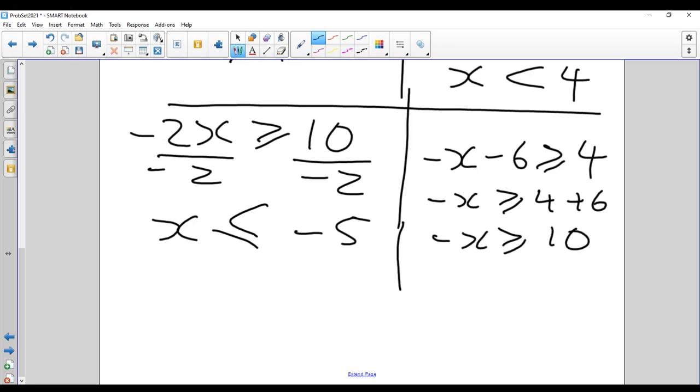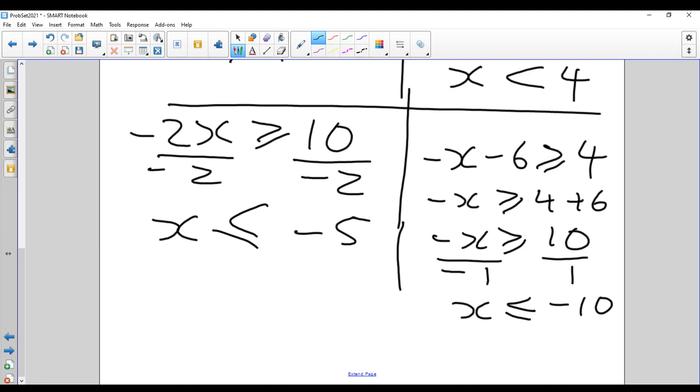Now we're going to divide by minus 1 to get that x on its own, as Manuel just said. So that means that x is now less than or equal to minus 10. Okay? We're going to see why we're doing all of this in a second. Why we're solving inequalities is important for us to understand. So let's get back to the question now.